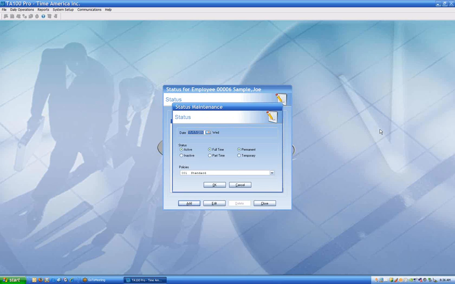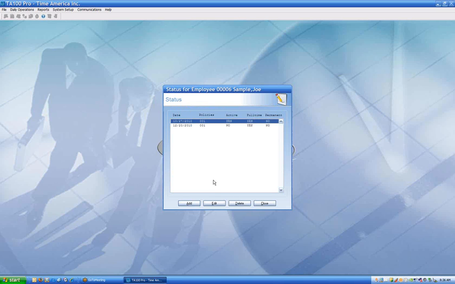Why? Because I can control the date here. So if I know that as of December 20th, this employee is actually going to become inactive, I'll simply click inactive here. Do notice I click the temporary button before I click inactive, because when I make someone inactive, I want them to leave with the same information as to what they really are. So right now, if Joe Sample is temporary, when he is listed as inactive, I want to make sure that I know that he's leaving as a temporary employee.